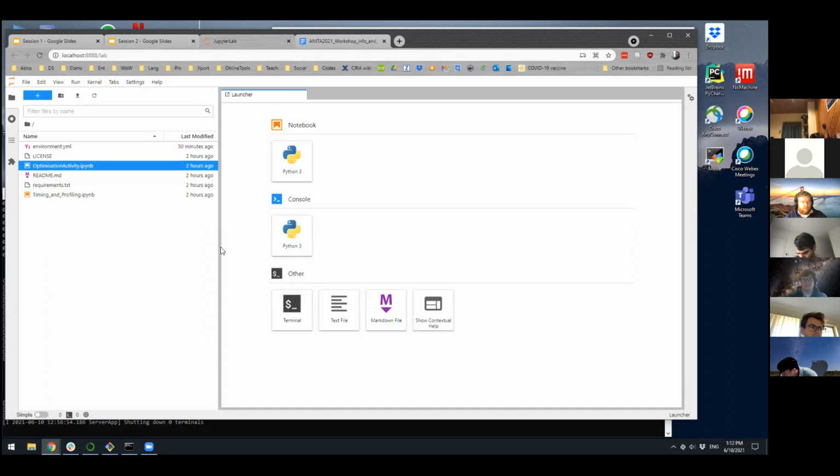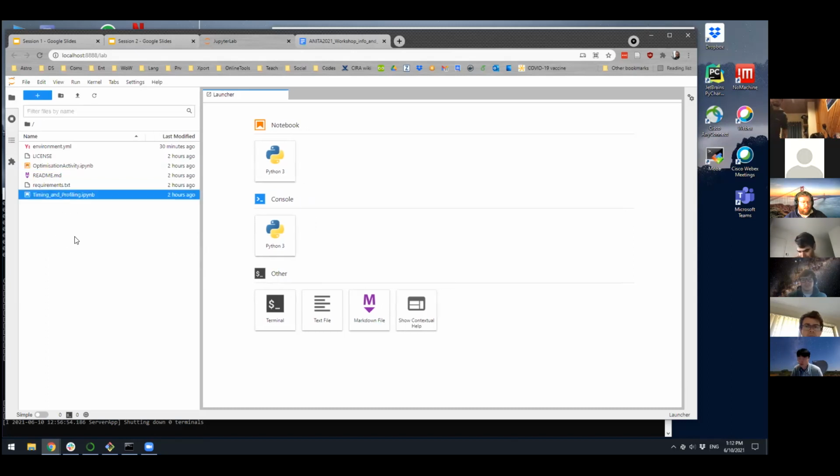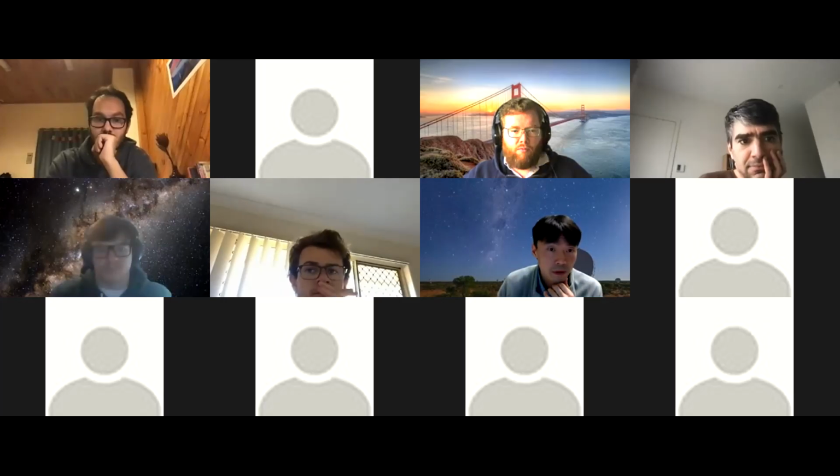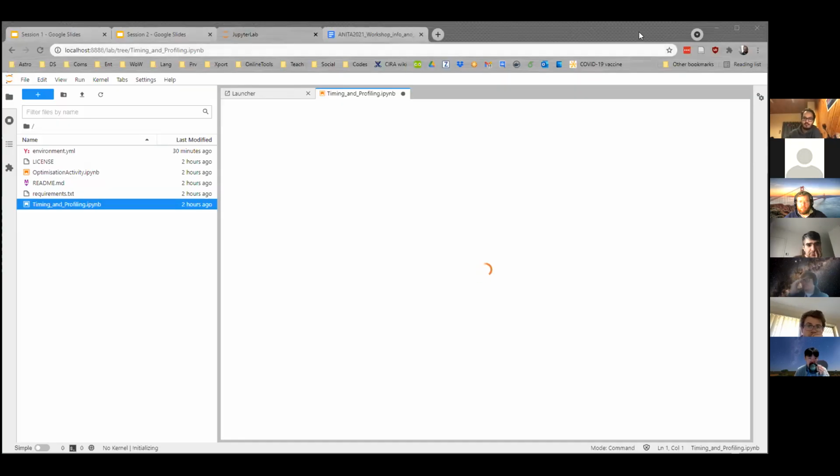Okay. So the thing that we want to start with is the timing and profiling notebook. If we double click on that, it should open as a new tab within our page here. It might take a little bit of time to start up. In fact, because everything I'm doing now is within my browser, I'm going to stop sharing my entire screen, and then I will reshare just the browser window. I think that may end up being better. You don't have to look at yourselves, and hopefully it's a bit more optimized.